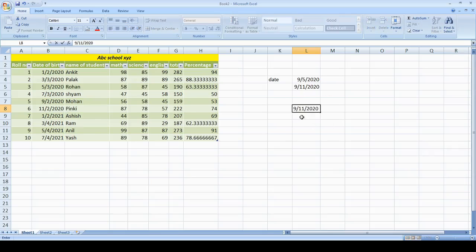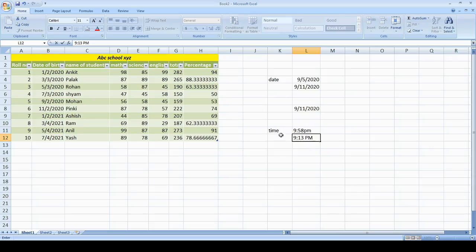Now to insert a time, the general way is you can write the time by pressing the keys on your keyboard, or there's another shortcut for entering the time, and that is you have to press Shift plus Control and then press the semicolon button. Now as you can see, this is the actual time of today. So these are the two ways from which you can easily insert date and time inside your sheet.